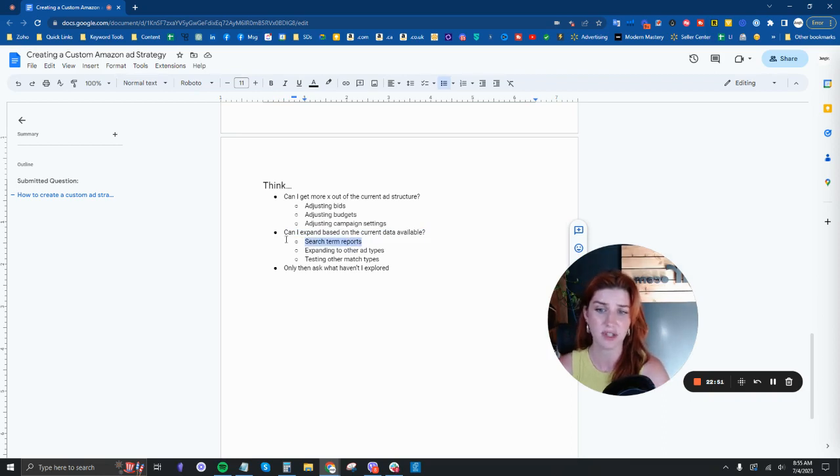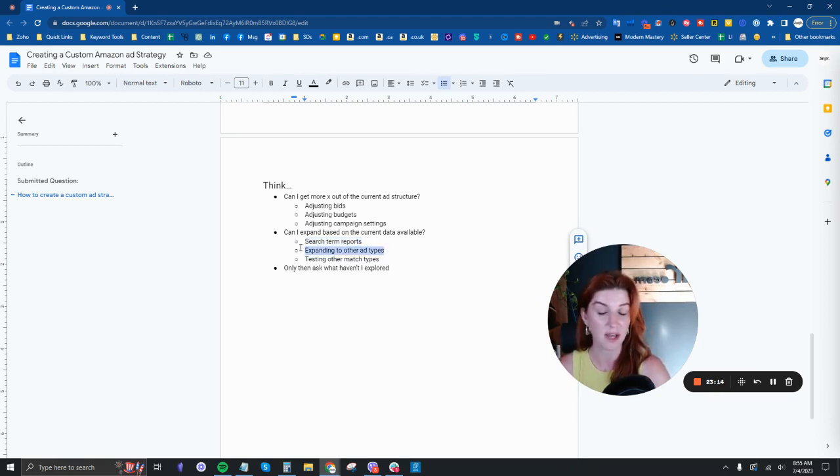So a great place to do this is, of course, the search term reports. Now, this should be a classic. You should be analyzing your search term reports ongoing. But if you're looking to expand, maybe not necessarily go out and do a whole bunch of untested keyword research. Maybe you say, hey, what kind of search terms do I have that I haven't retargeted as keywords? Maybe I need to go through, maybe I can push those.